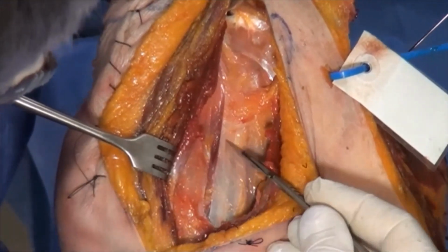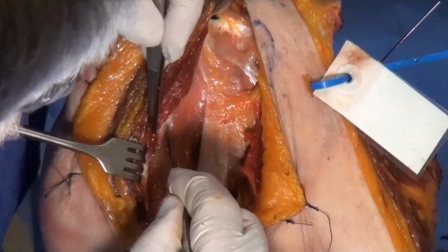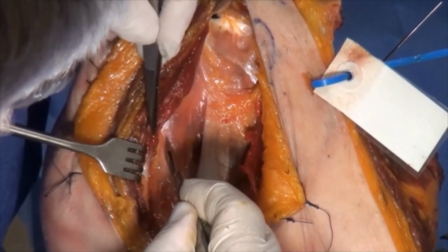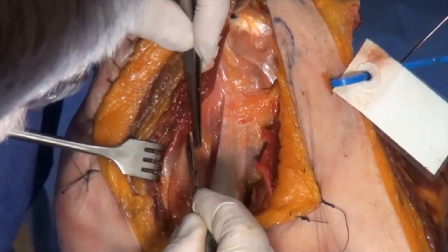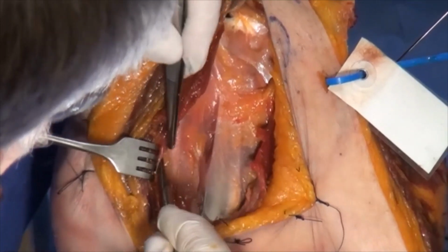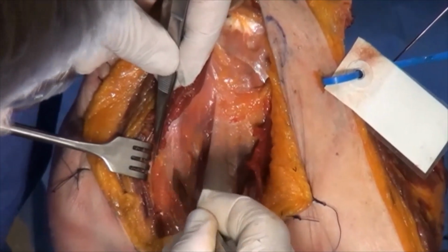And of course this is the short head of biceps. And just under here is the long head of biceps, covered by the extension of the pectoralis major. So you cut that sheath here, and we see the muscle, the tendon of the long head of biceps. Ooh, my knife is getting blunt. Another blunt. There we are, there's the tendon.